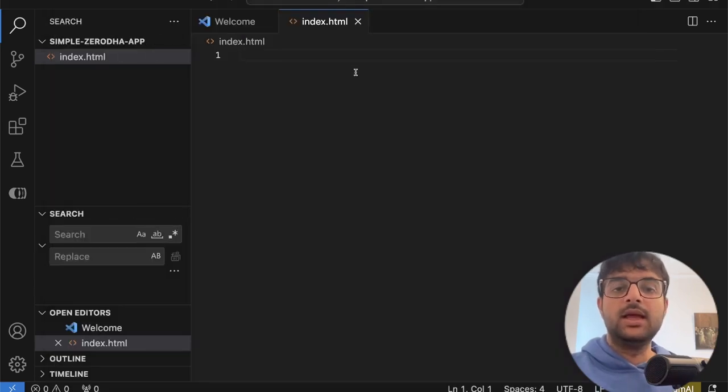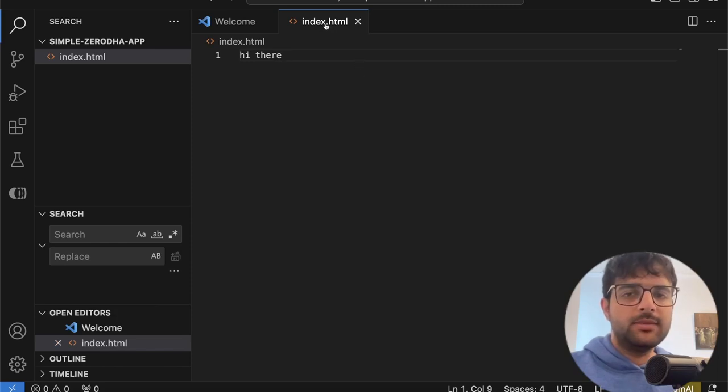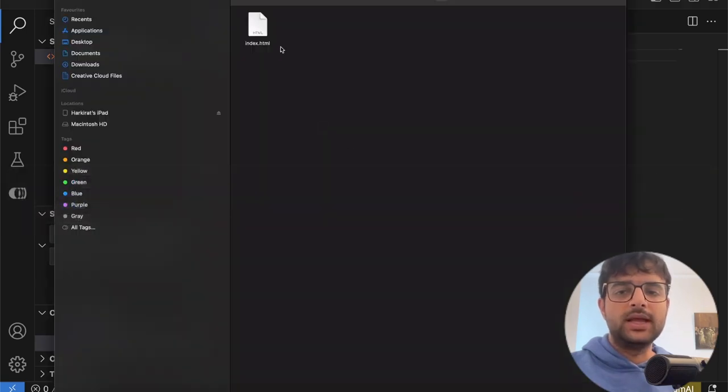From my IDE. Let me start to add some basic text here, some basic tags here, and see if they actually appear on my website, or was I able to create a website. Let me start simply by writing hi there here and saving this file. I have an index.html file. I have hi there written there. Let me open this file in Google Chrome.